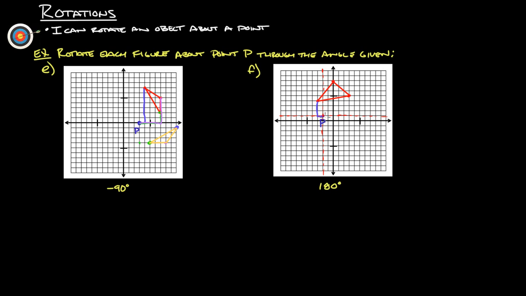We went down 3 and over 1. So since it's 180 degrees, we're officially going to go 1, 2. So now, since it was going that way, it's now going to go this way. And then if we're going this way, it's taking a right-hand turn. So it's going to still take a right-hand turn and go 1, 2, 3. Ooh, sorry, that's pretty bad. So there's this new point.